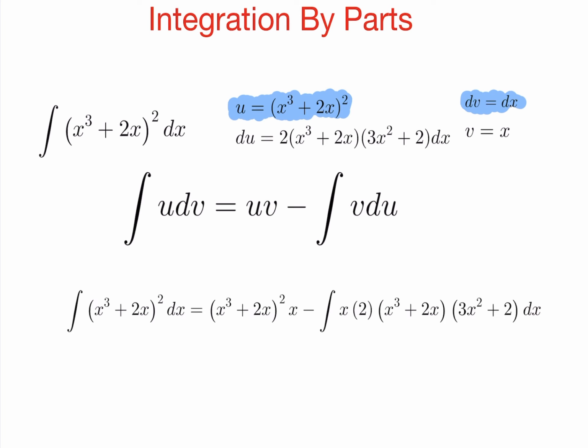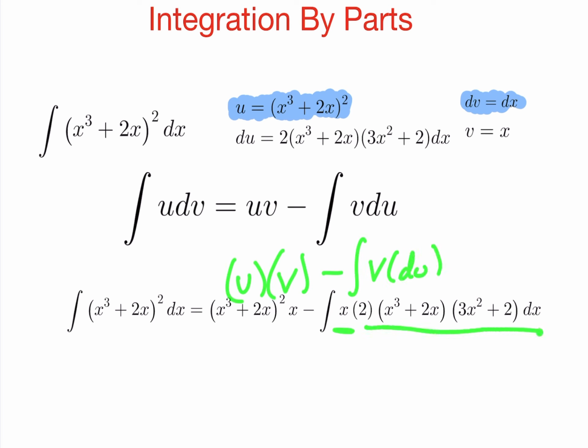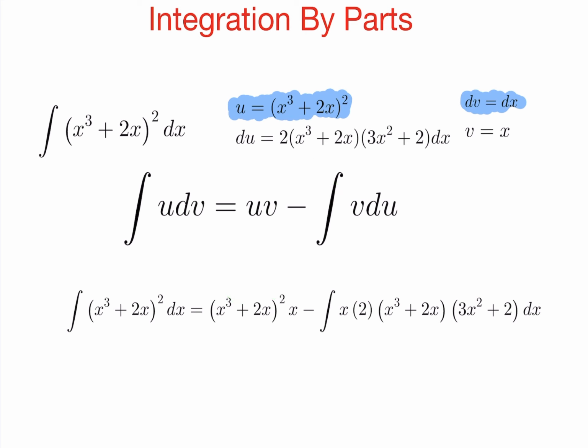Substituting this all in here, we have our integral of u dv, and you can see it does reproduce the initial question, is equal to u times v. We have our u and our v, minus the integral of v, which is right here, that's my x value, and then this expression here is all du. We can see matching that from above. So substituting that all in here, we have the following.